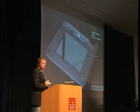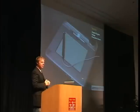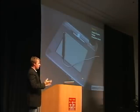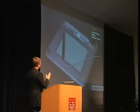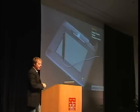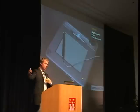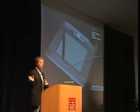But Newton, the original Newton product was to be designed again by Guggiari. He was hired by Gassée, or Gassée wanted him. There was a bit of a design-off with Ettore Sottsass, Smart Design, Guggiari. And there was this project going on, which was being kept out of the industrial design group. And I remember coming and going, well, that's the really cool thing. How come we're not working on it?